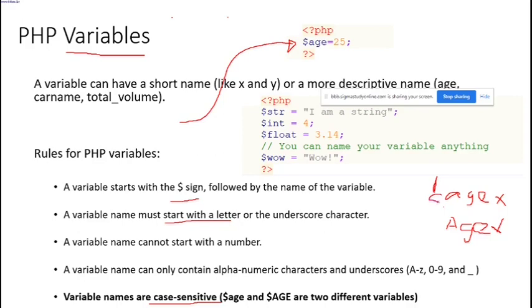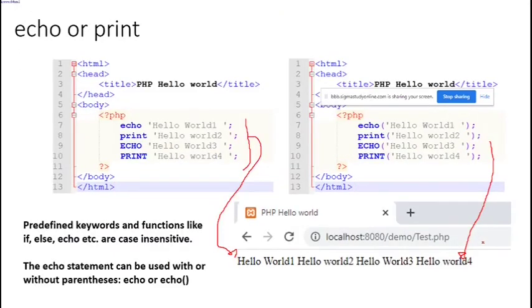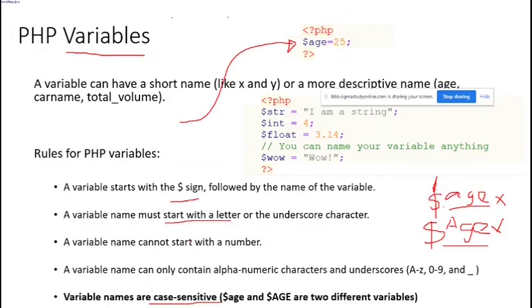So you have to use a dollar sign to indicate variables. Remember, they are case sensitive. Capital and simple symbols are not the same. They are different. But in PHP, as I told you earlier, functions or keywords like if, then, else, echo, print are case insensitive. It doesn't matter if you use capital or simple. But in variables, you need to remember that capital letters matter. If you write a capital H and a simple H, they are two different things. They are not equal.